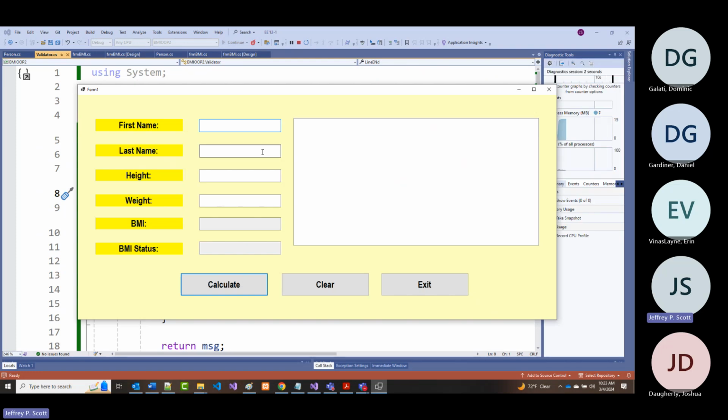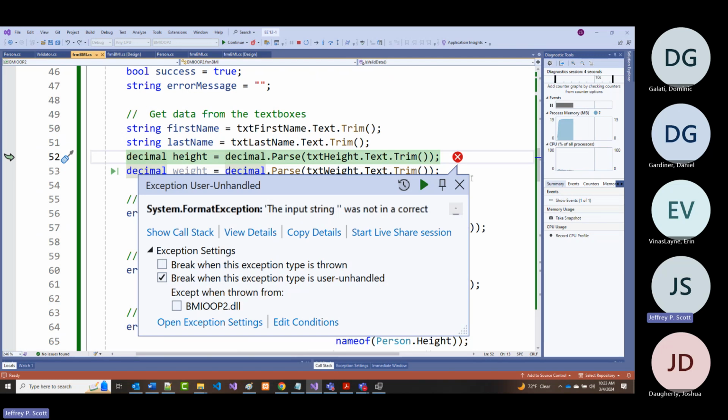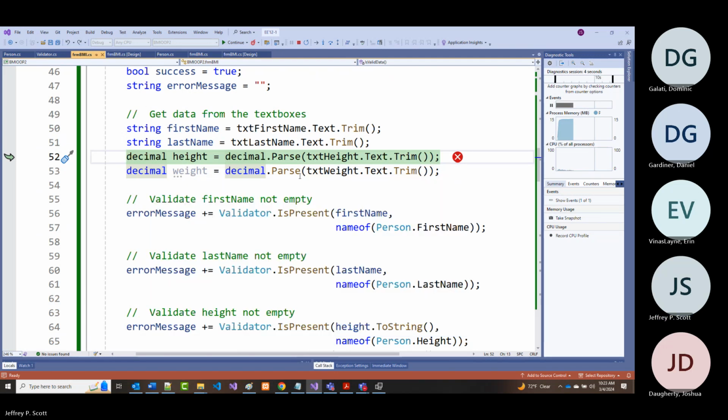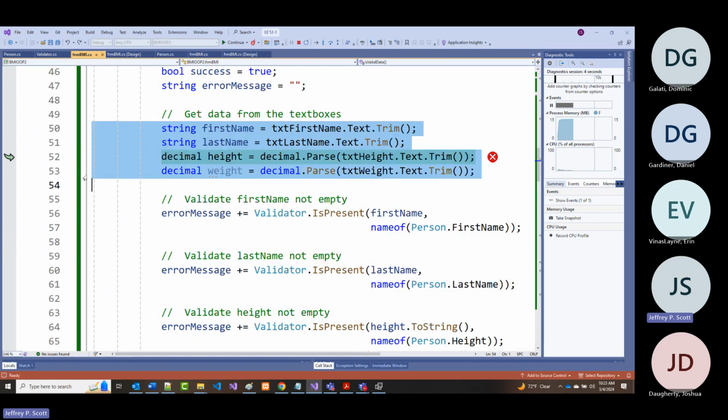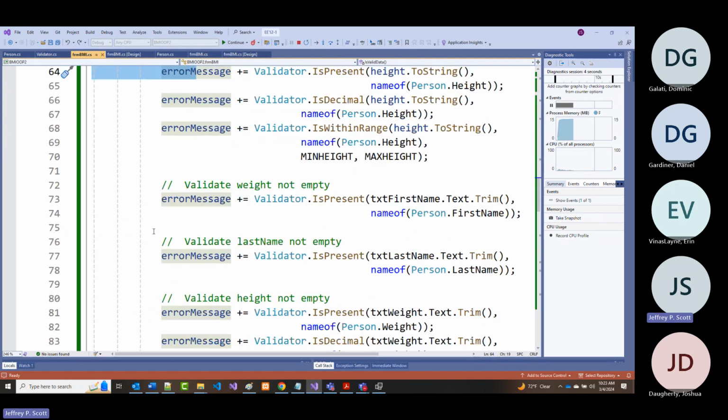All right. So now notice if I don't put anything in there. Well, it doesn't like something. Okay, here's the problem. I'll tell you exactly what the problem is. Right here, I'm telling it to do all this and it's empty. And then I'm trying to check and see if it is present. No, I don't want to do that.